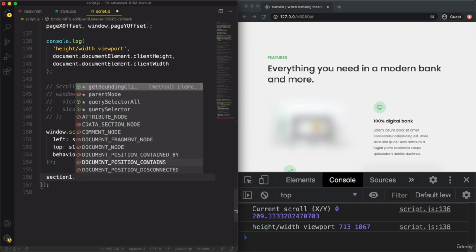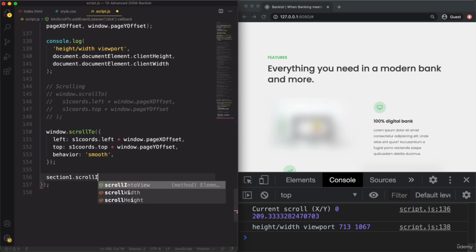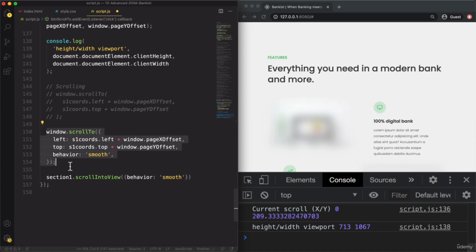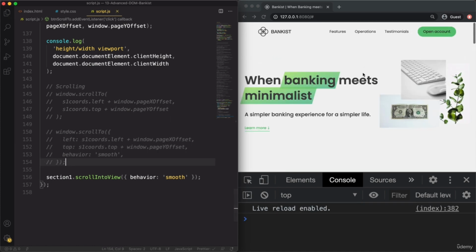And on that, we call scrollIntoView. And then we pass in an object and specify, again, behavior, and set it to smooth. And that's actually it. Then we don't need any of this. Okay, let me prove it to you.